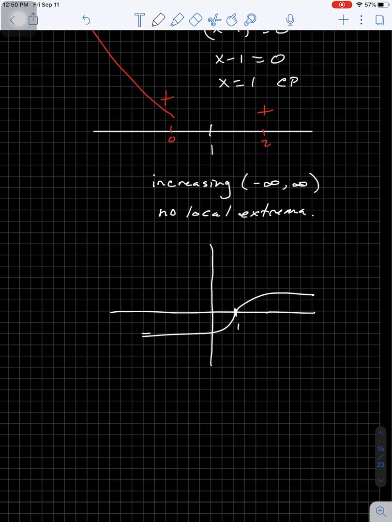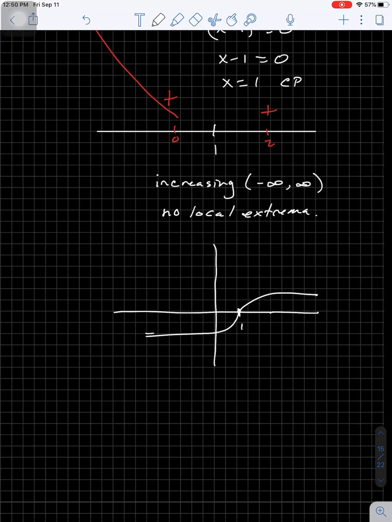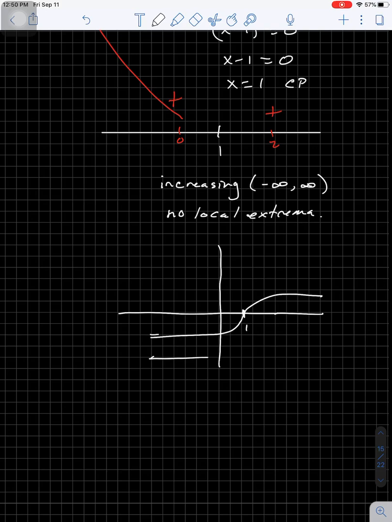It shifted right 1. You don't have to draw the picture, but I think the picture has some value as you're going along. It's worth graphing things and just taking a look, just to confirm what you see. Yes, as I go from left to right, this function is always increasing. I'm on the roller coaster on the left, and I am continually going up. Maybe shallowly going up, but it is a continual up. So there's no min-max in that scenario. Okay.